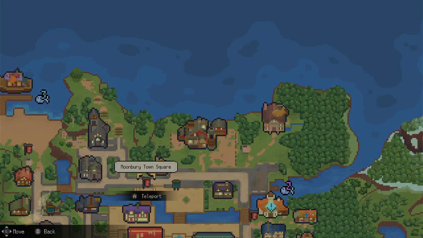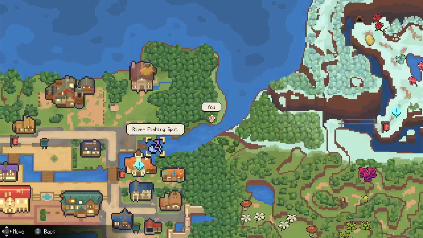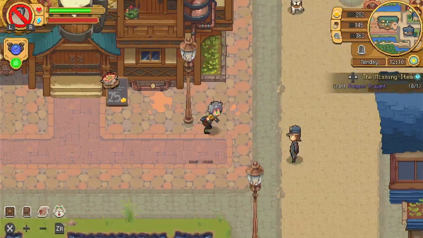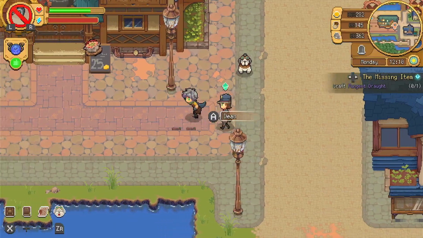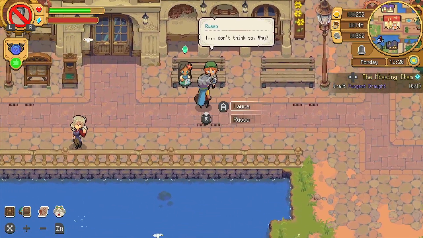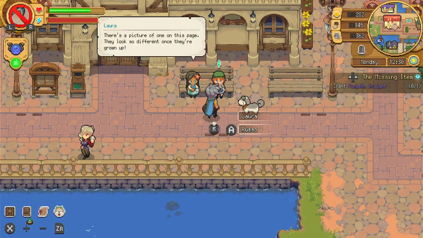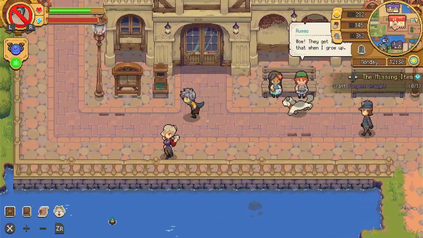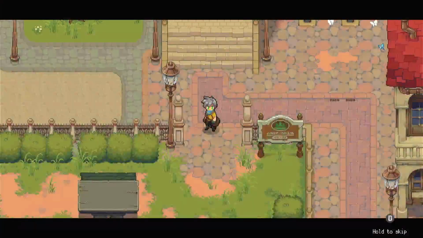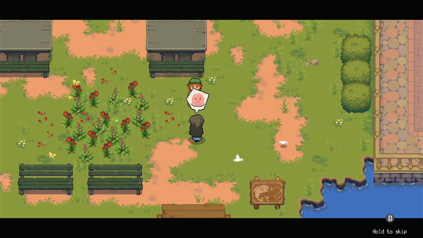Okay, oh, it's broken again. Okay, I know for Laura, I need to go to the park. I hope I'm not too late. I forgot the time span for that. Oh, yep, okay, Russo. There's Helene. Okay, there we go. Oh, come on, Russo.